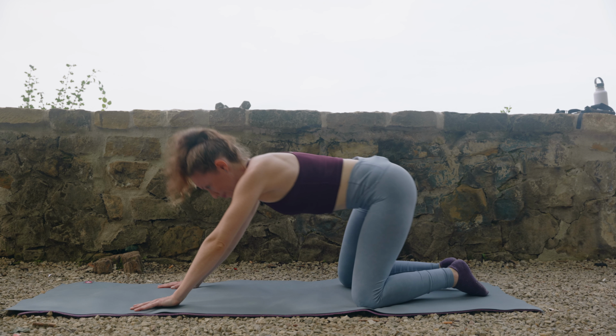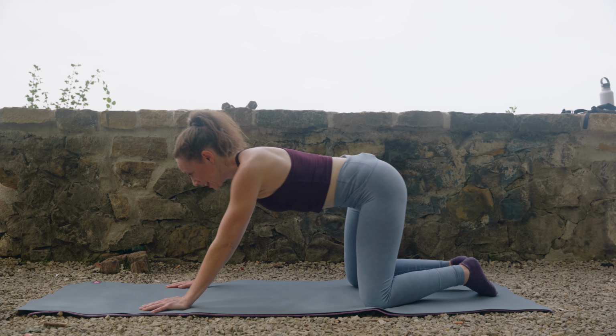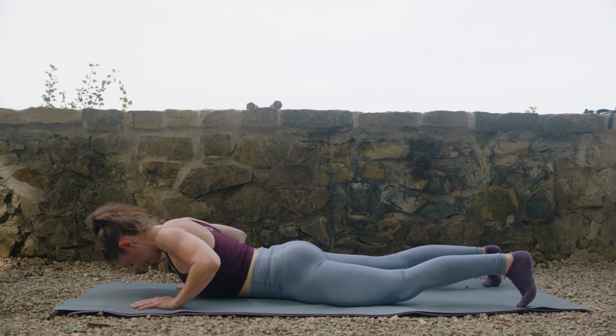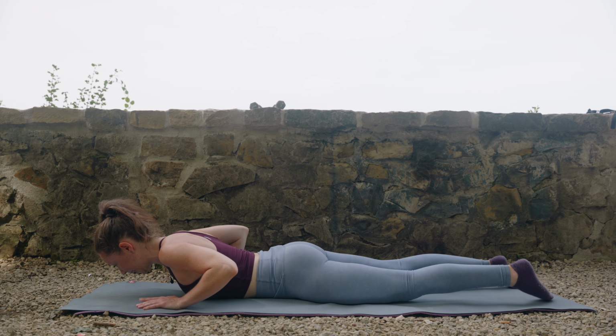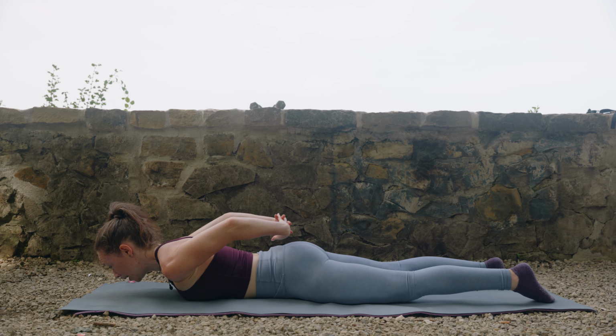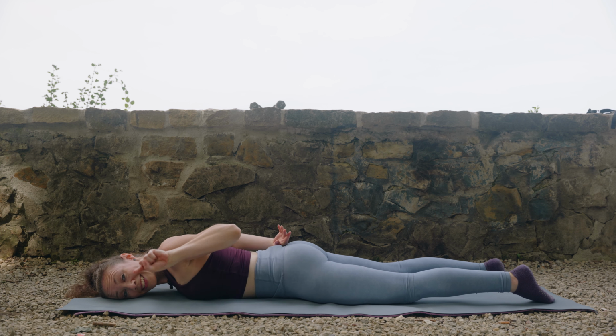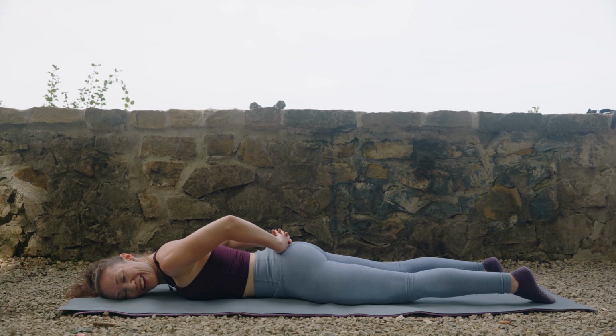Great. Okay, and then our last thing we're going to do is our double leg kick. So we're going to go straight into double leg. So your feet will again be hip distance. Take your hands behind your back, interlace them, and then you're just going to drop the ear on the mat where you can see me. Hi. And then we're going to take our legs in.